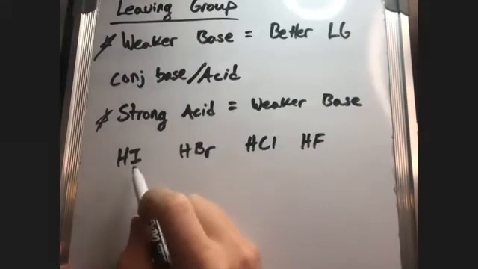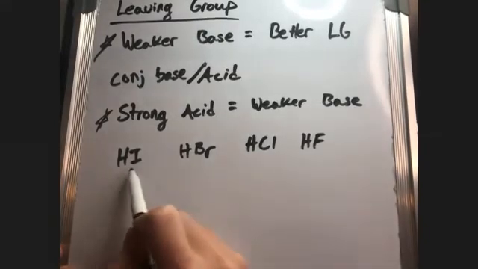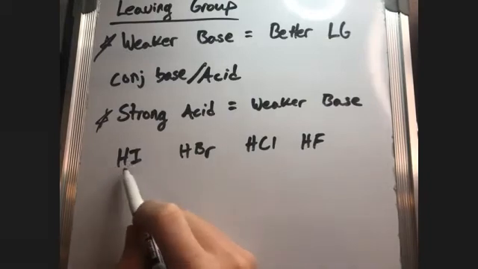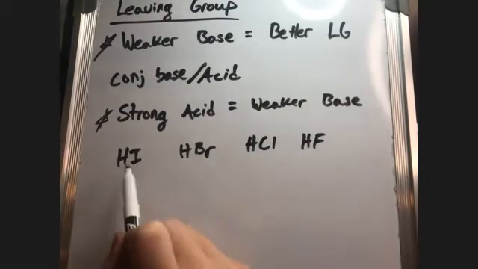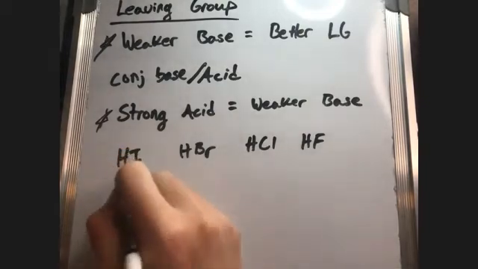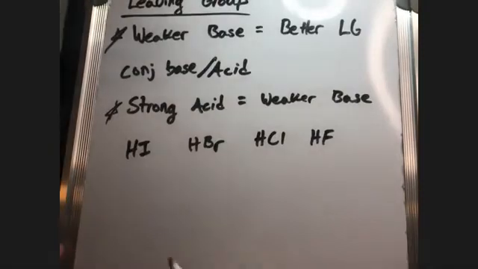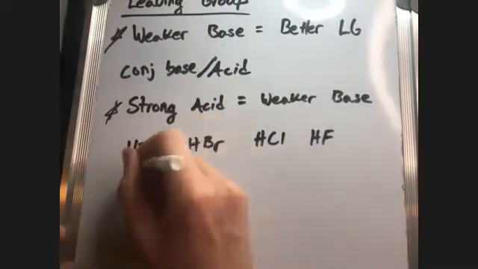Well, we know based on atomic size that the HI bond is the weakest bond, since iodine is huge and hydrogen is very small. There isn't a very good overlap between hydrogen and iodine. So this bond is weak, which means that it can easily dissociate and function as an acid. So this is the best acid based on atomic size.